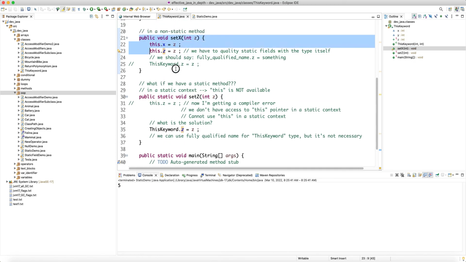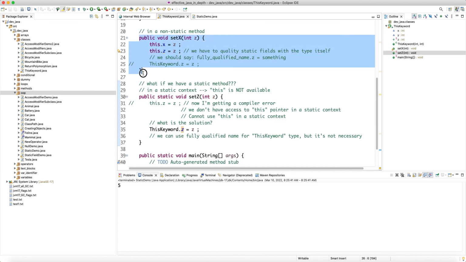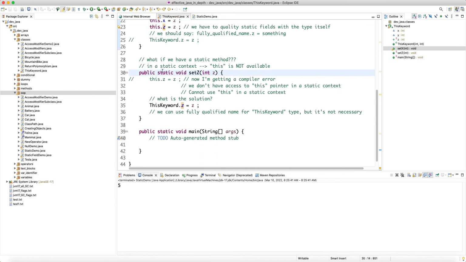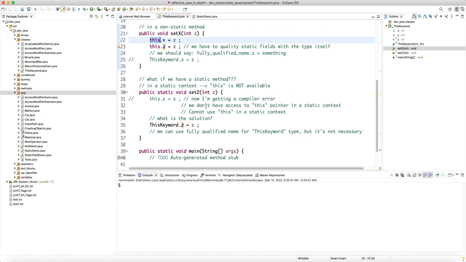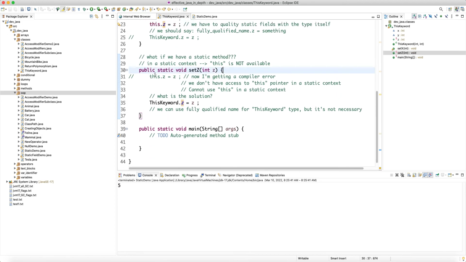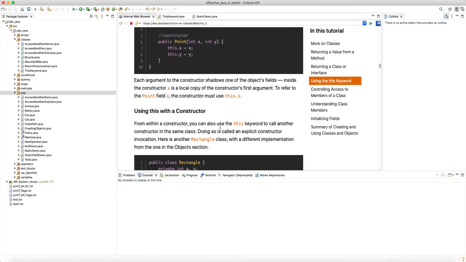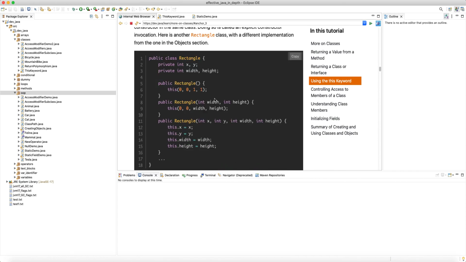If you look at the bytecode, for non-static methods the 0th location of the stack frame is always a pointer that is pointing to this. In a static method, the 0th location of the stack frame doesn't have the this pointer, because it is not implicitly passed to the static method. So that's how this keyword works.